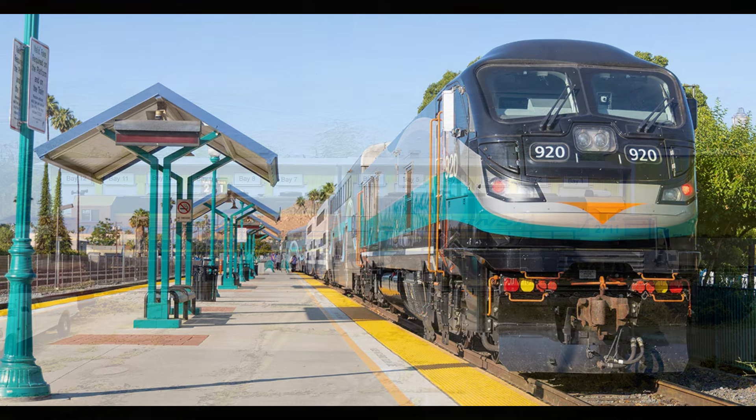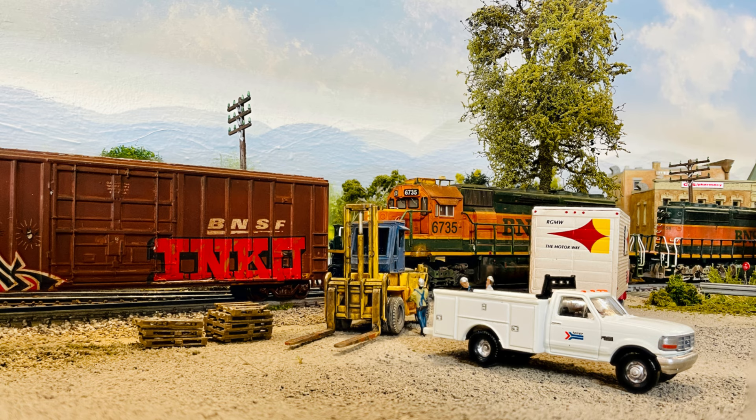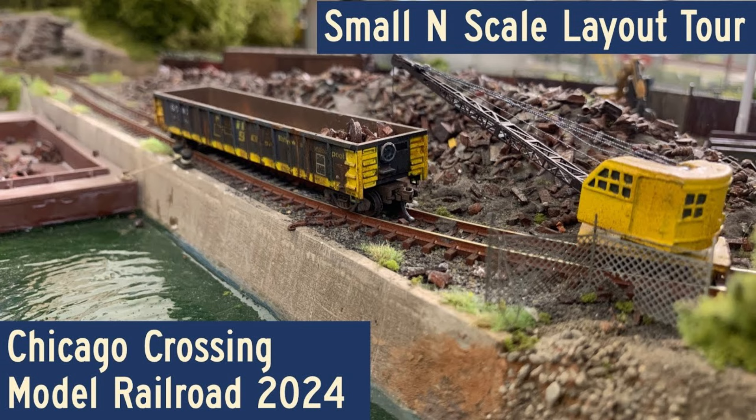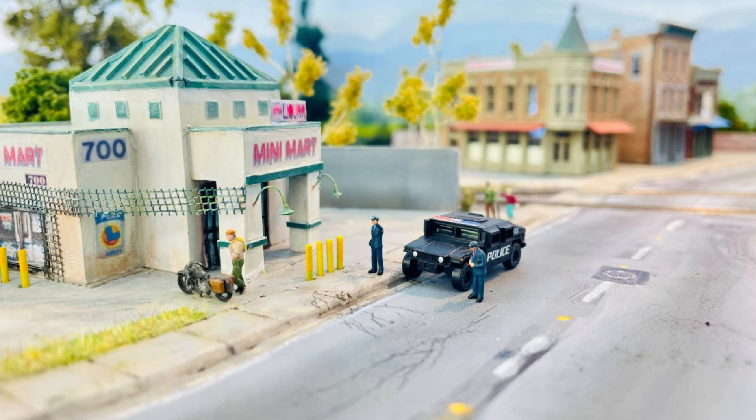My favorite scene on the layout is the front and center scene with the road that's got overgrowth on it. You've got a little cracking of the asphalt and it looks like a team track right there, with the warehouse behind it. I have that one siding posted up on Railwire when they were talking about Chicago crossings — that's Eric's layout. It's a phenomenal layout; he's in Colorado. We've got some guys doing some good N scale stuff in the N scale details group, which is a great group. I post on there occasionally with pictures of stuff I'm doing or have done on the layout.